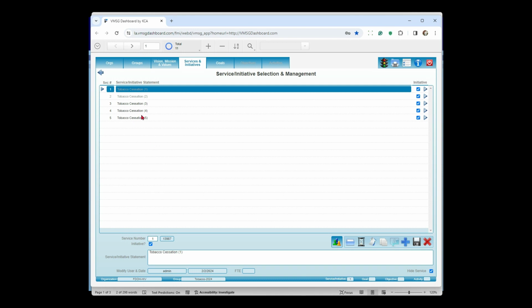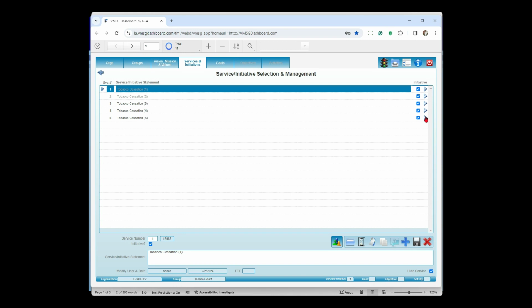So we're down here at tobacco cessation 5. Now, again, as I'm filtering across, from the services tab, if I have a service selected and I go to the goals tab, it's going to be the goals for that specific service. Now we have 5 of these up here. So instead of me going down and clicking on number 5 and then going back up to the goals tab, I can use the drill down arrow over here on the right.